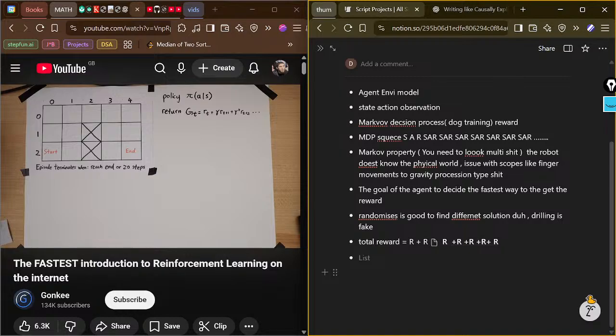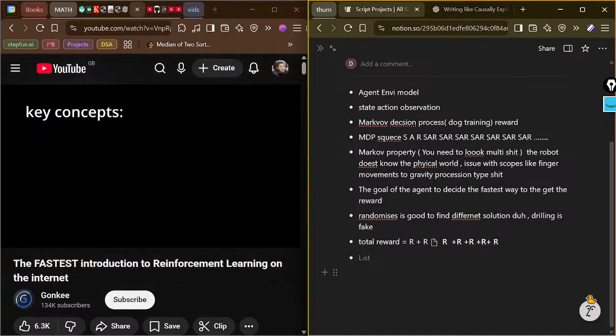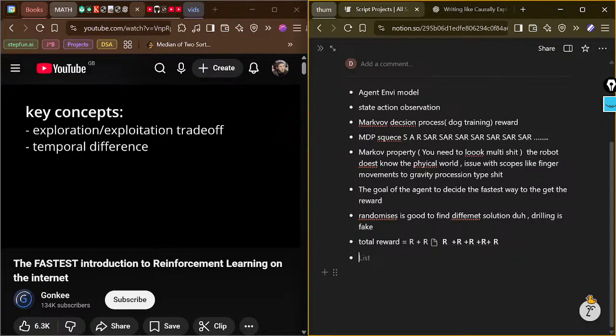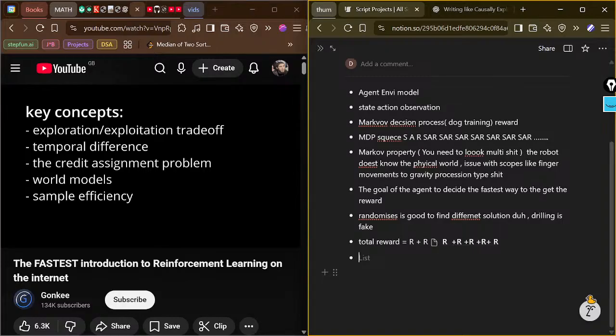So it's really easy to visualize and demonstrate some key concepts, like the exploration-exploitation trade-off, temporal difference, the credit assignment problem, world models, and sample efficiency. Using our simple grid demo, we're going to go through what each of these terms mean, how they relate to each other, and why they're important for reinforcement learning.